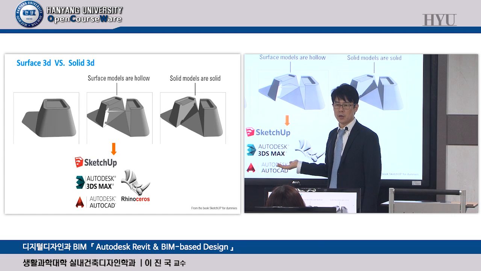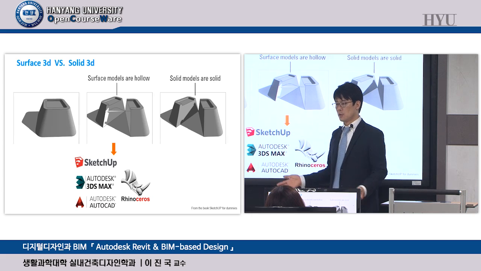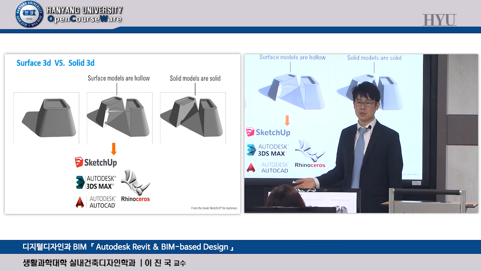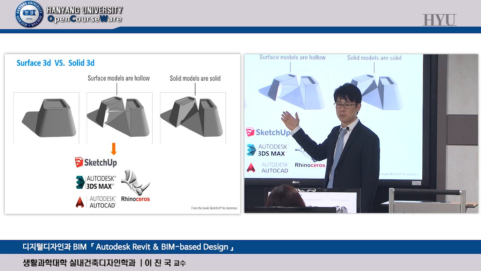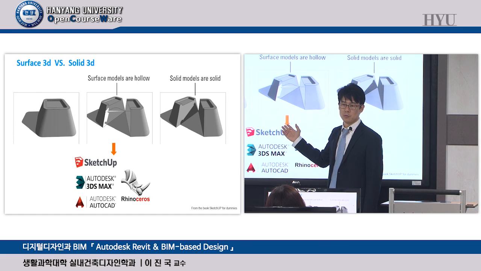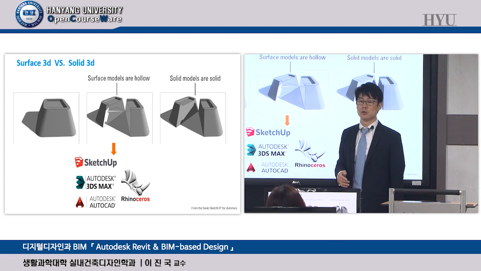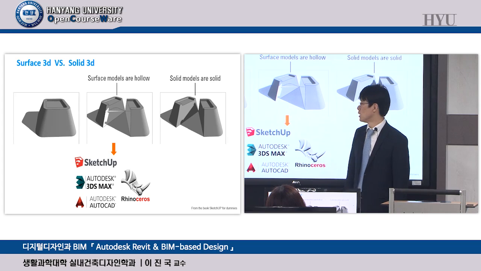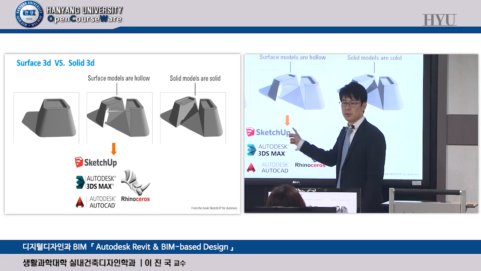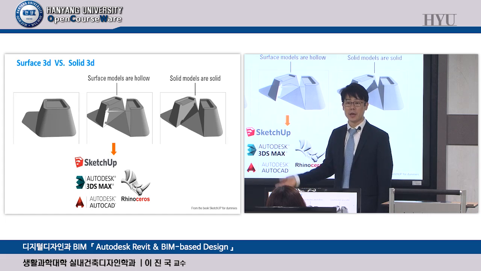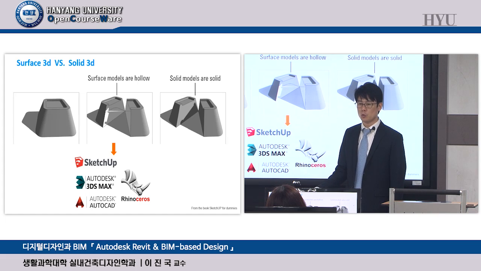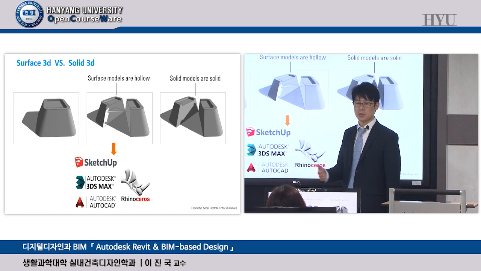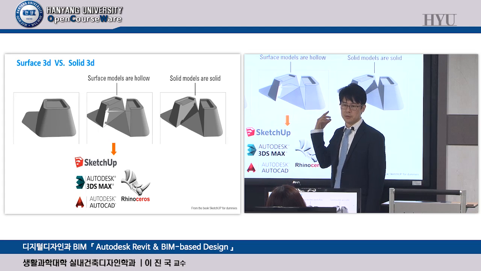That's annoying, okay? We need to take care of which one is not enclosed, which one is dangled, or which one is a problem. We don't have time for that if our focus is just visualization. In that case, surface models are very convenient. For example, in a game environment, no one cares whether the game character or driving cars are solid models or surfaces. Surface is also faster than solid model.